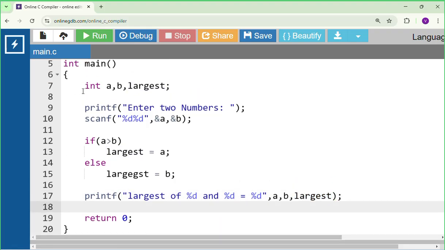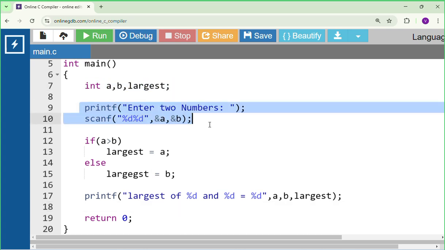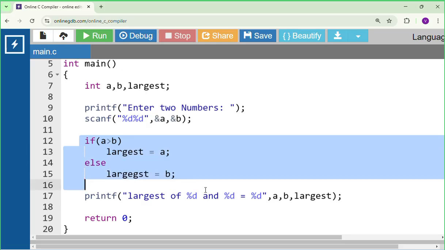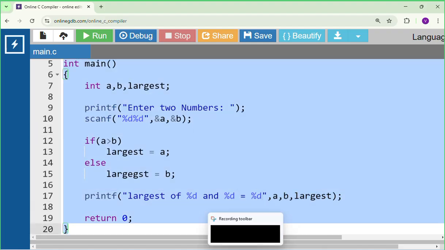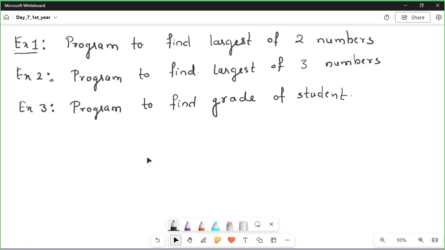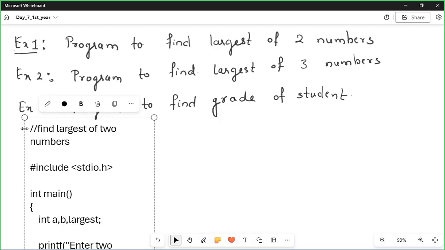I'll repeat again: declaration, reading input, computing the task, and printing the result. This is how you write a program for the largest of two numbers.